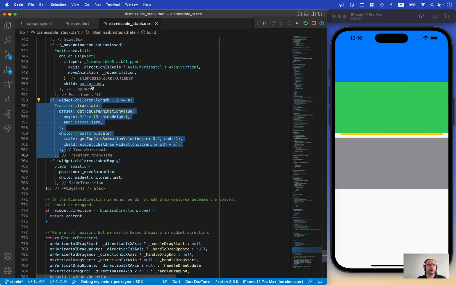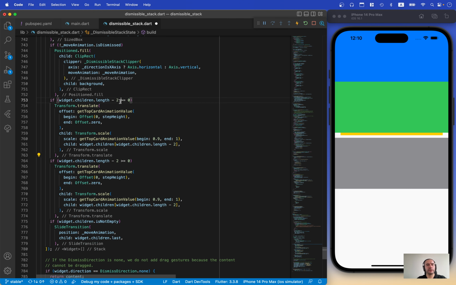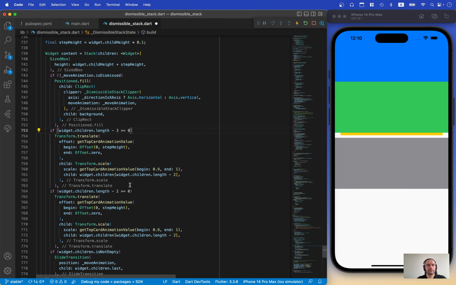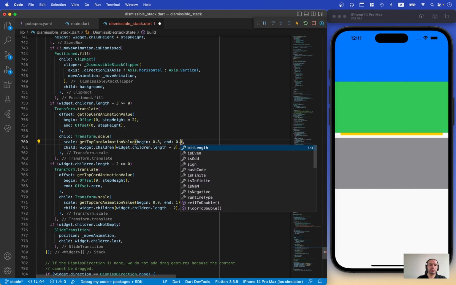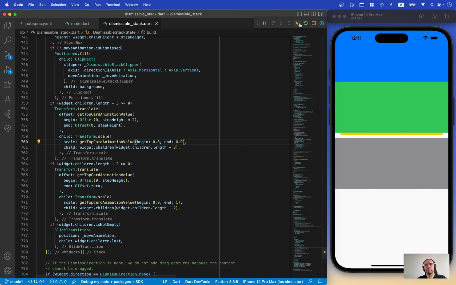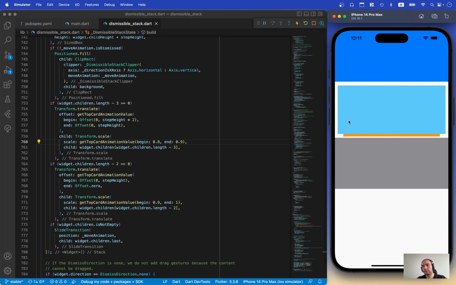And now we can just copy this a little and say that if it's the third card, let's just say its step height equals 2, and we want to add step height, and it's from 80% to 0.9. And here is our third card, and it animates as well.